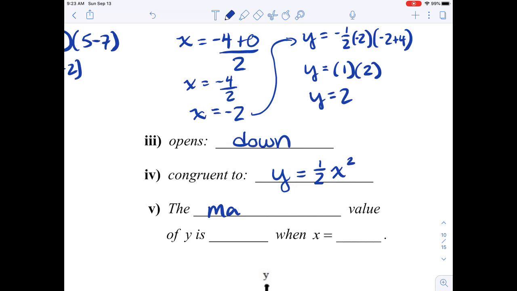Because it points down, it will have a maximum value. And that maximum value will be at its vertex, so it'll have a y value of 2. That'll be the max, and it'll occur when the x value is -2. Once again now, I want you to try and do this independently. So pause the video at this stage, and then take a moment after to see how mine went, and we'll discuss it.